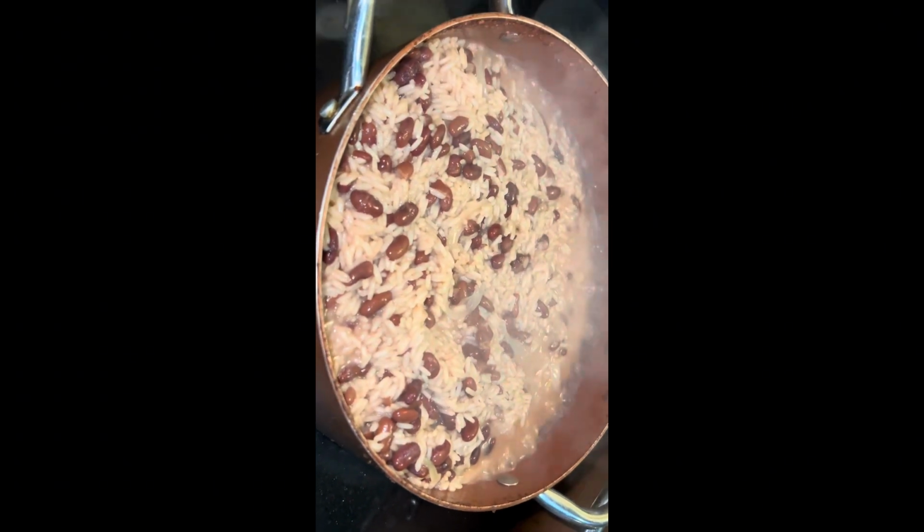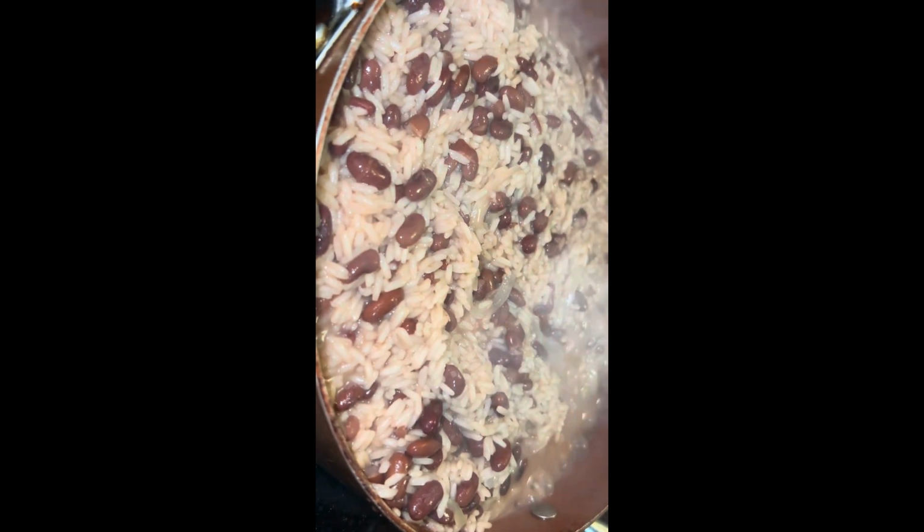Welcome back, guys. These are the rice and peas. Sorry, I never got to show you when I added everything, but this is red rice and peas, rich.